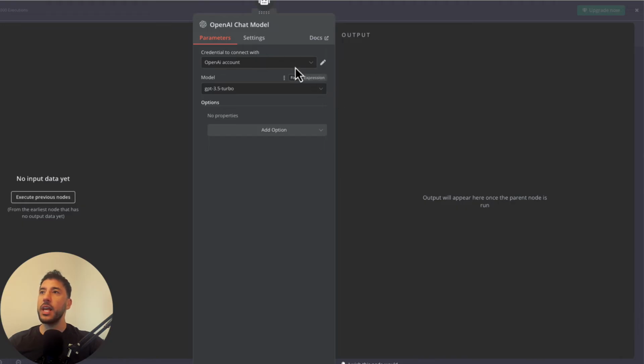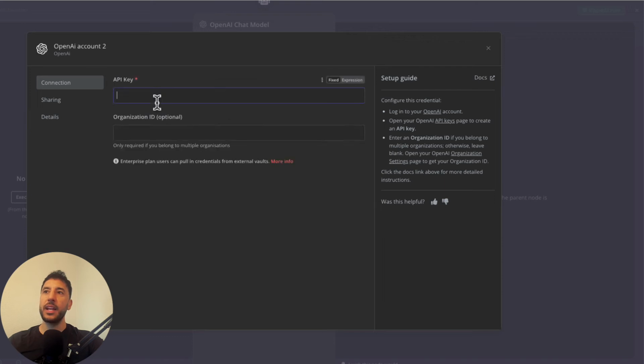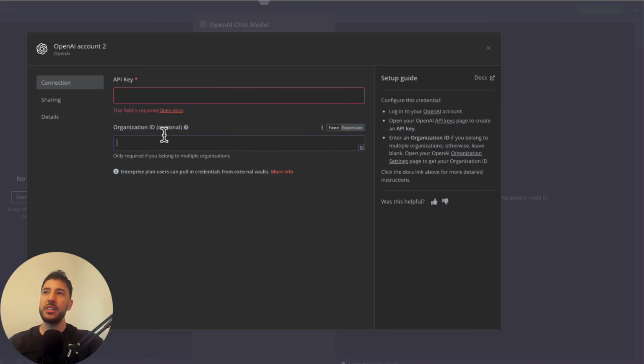All right, so once you do that, then it's going to ask you for your credentials so you can connect to your API account. Again, you have to have an OpenAI API account, your keys that you need to grab from there, so that way you can add your credentials. So I already have my account here, but if you don't, you just click on create new credentials. And again, you just have to go to your API account and be able to grab your API keys, or you can create a new API key. The organization ID is optional, but you have to have your API key.